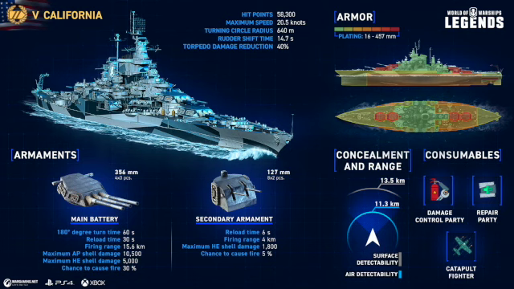And as you can see, here are the base stats. We have 4x3 356 millimeter, 14-inch guns. They're 50 caliber. We also have a decent secondary armament, and I've actually considered doing a secondary build on this.